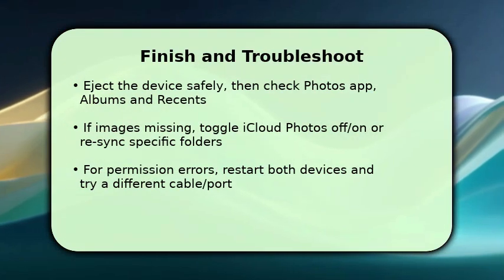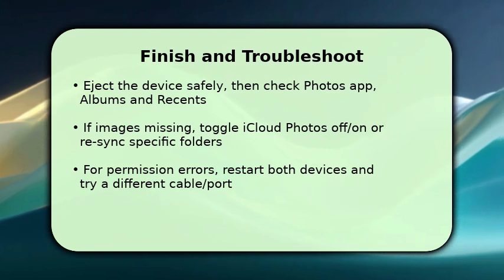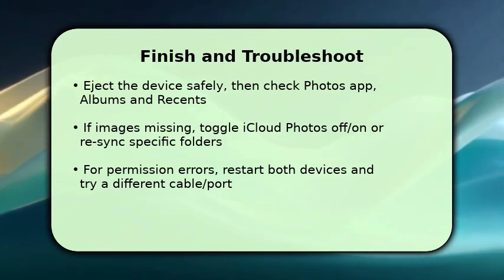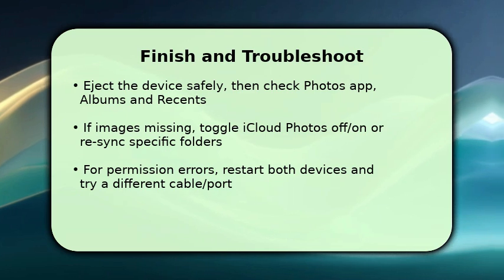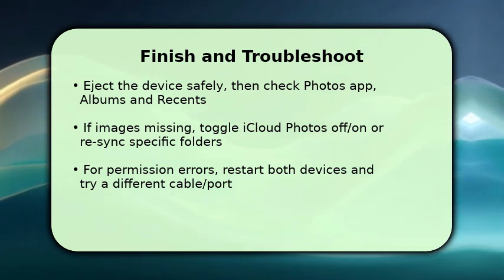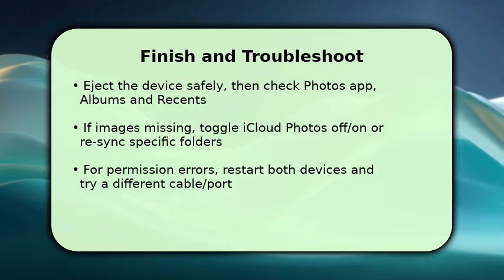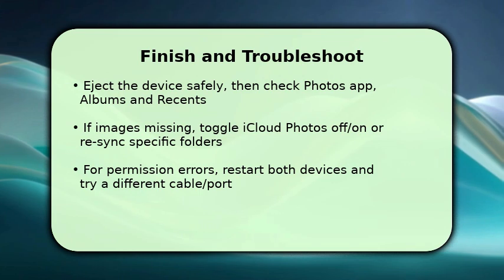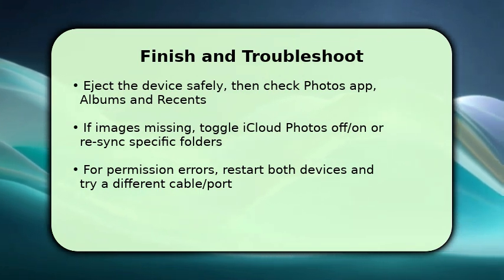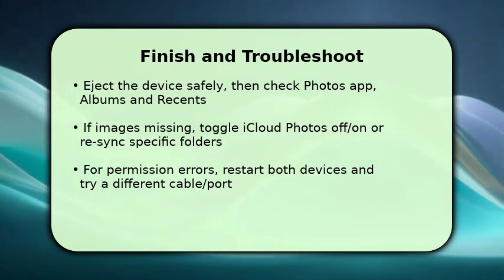To finish, eject the iPhone from Finder or iTunes and then check the Photos app. Look in Recents and Albums so you confirm everything arrived. If items are missing, make sure iCloud Photos isn't automatically storing originals off-device. You may need to toggle iCloud Photos off, resync, then turn it back on to force local copies.